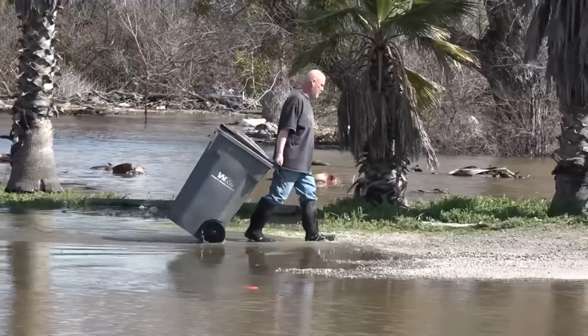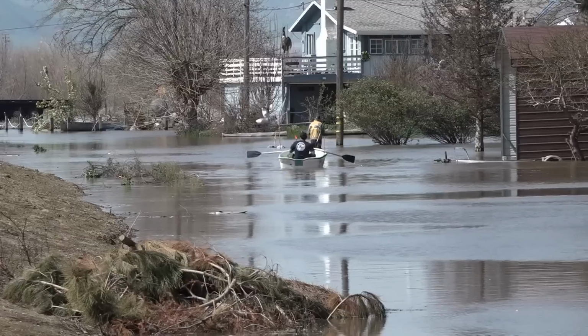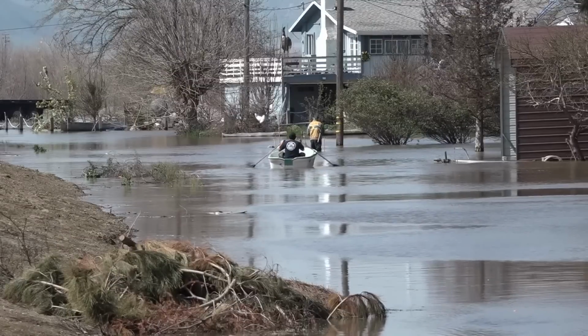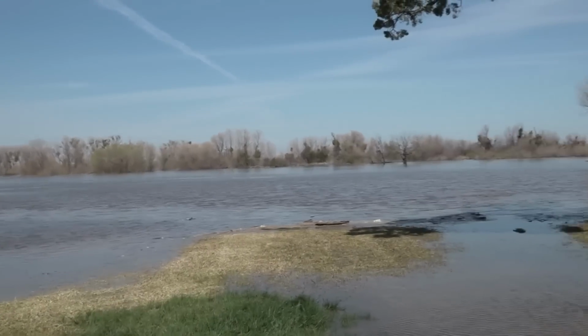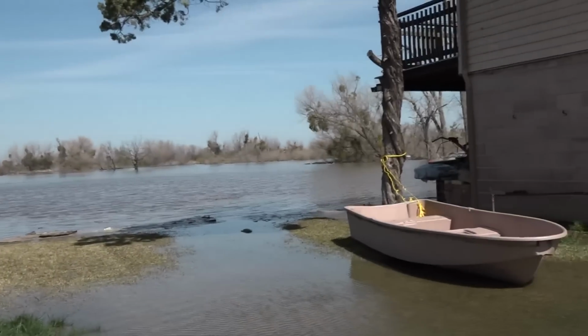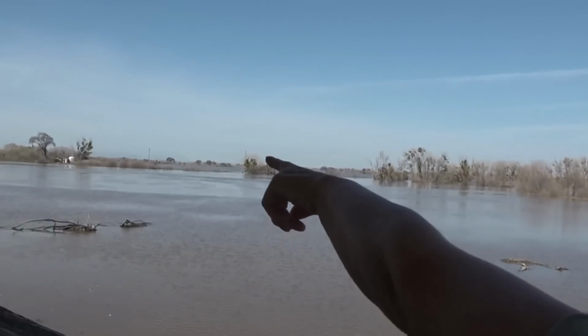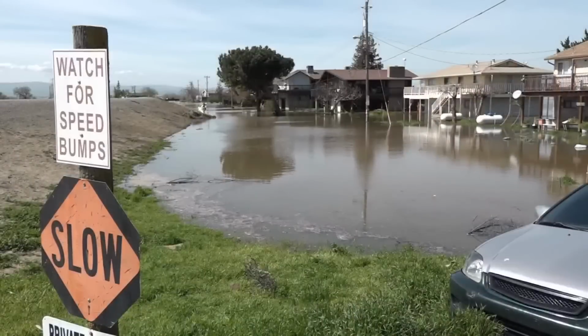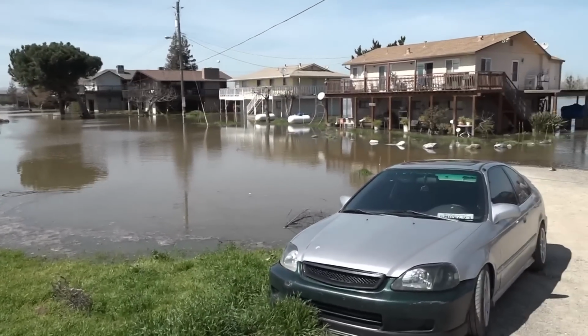And some people here are critical of the amount and timing of water released by the Modesto Irrigation District from the Don Pedro Reservoir. With the reservoir at near capacity, water is released into the Tuolumne River, which feeds into the San Joaquin that now sits at just below 30 feet. "We can handle 26 feet of water behind us. That's not a problem. Problem is when you wash out our roads, we can't get in our driveways. You know, look at us."